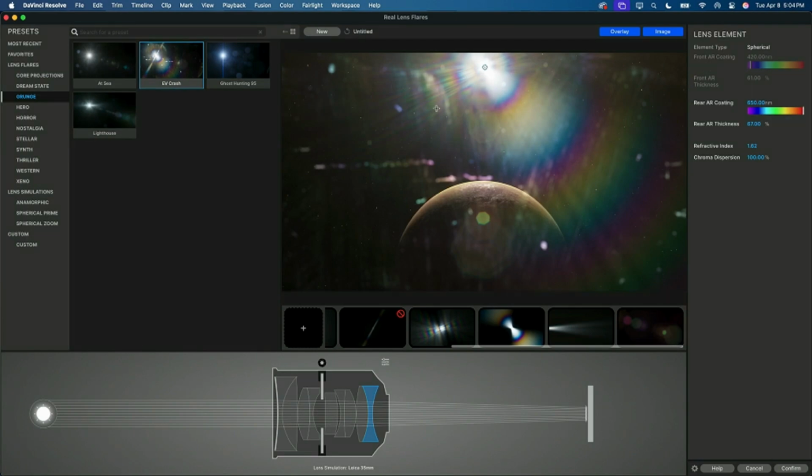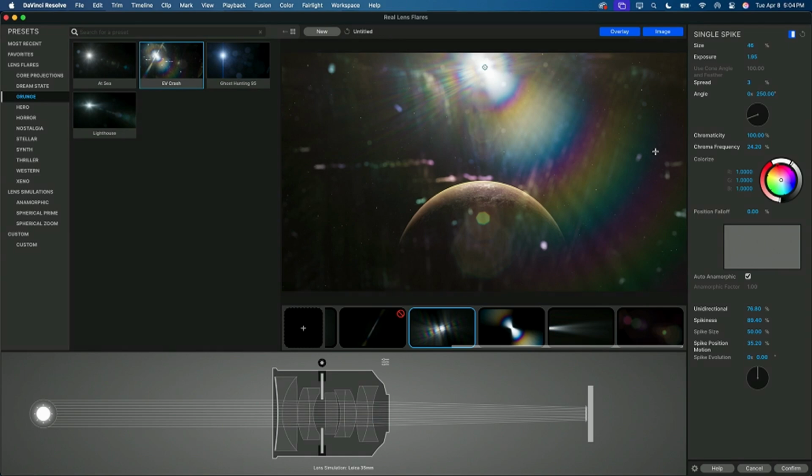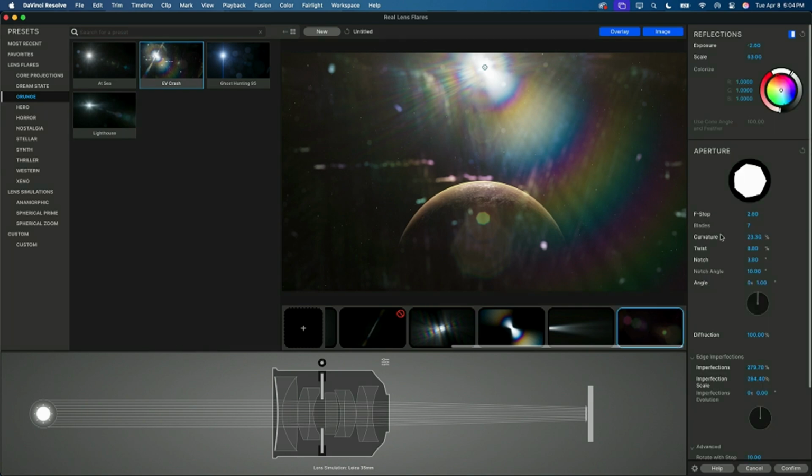Okay, I like this lens flare, and what I'm going to do here is show that if we make more changes to it, maybe I'll come in here, add a little bit more color to one of the elements, and come to another one here and grab this color wheel just to change up the components of this a little bit, not to mention the exposure of the item.